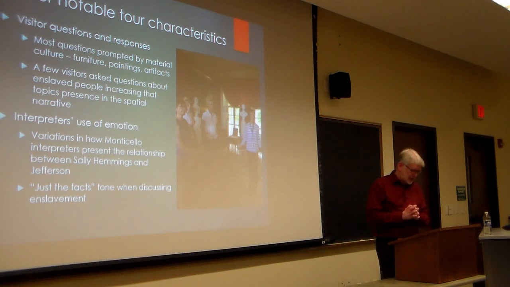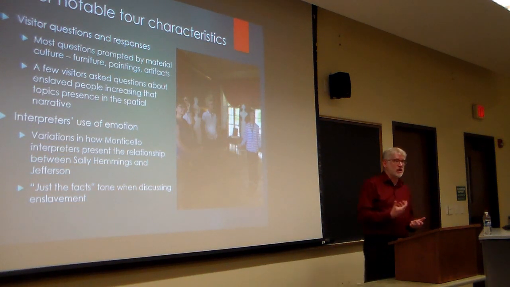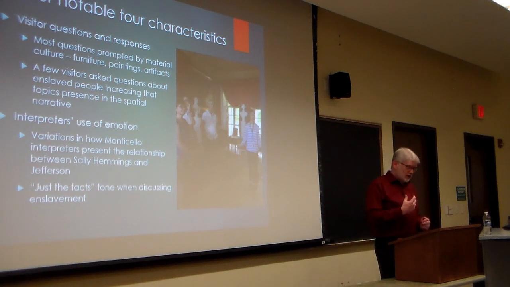So if you go back to Monticello and what I call the South Square Room, that's their name for it, where they introduced the relationship between Sally Hemings and Thomas Jefferson. On one tour, we noted that a guide used a very serious and disapproving tone when explaining to visitors that a relationship between Jefferson and Sally Hemings could by definition not be consensual. She was enslaved. She also used that same disapproving tone to talk about Jefferson's decision not to acknowledge her children.